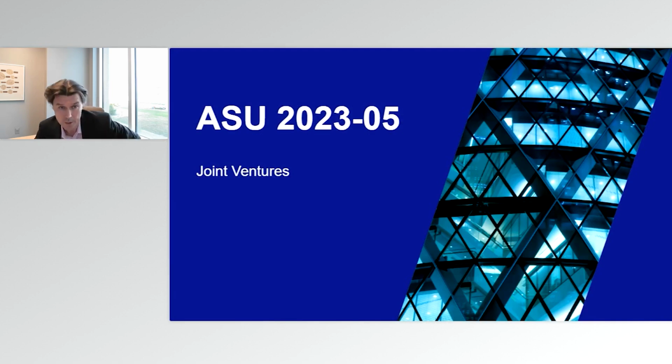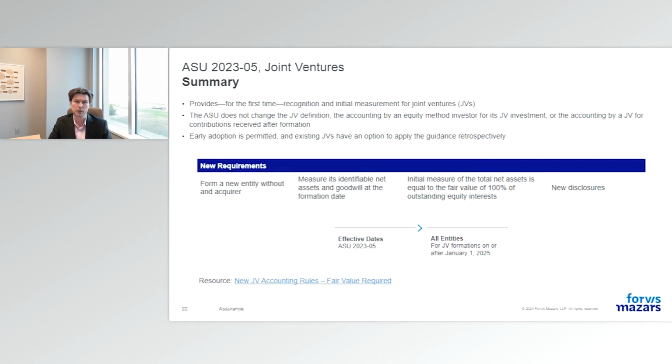Next, the update we want to look at relates to joint ventures. And this one for joint ventures, this ASU addresses very specifically just the beginning of a JV formation. It addresses the accounting for contributions made to a JV upon its formation that are in the JV's separate financial statements. So here what FASB is trying to accomplish is, again, provide better, more useful information to financial statement users, and also help with some comparability issues that I'll talk about that have resulted in diversity in practice interpretations.